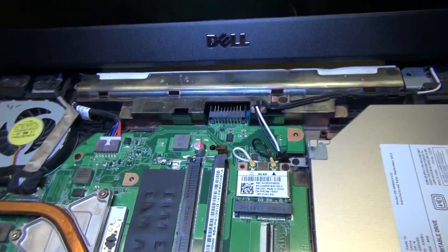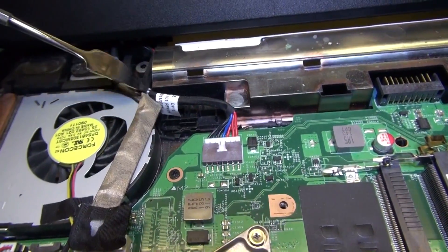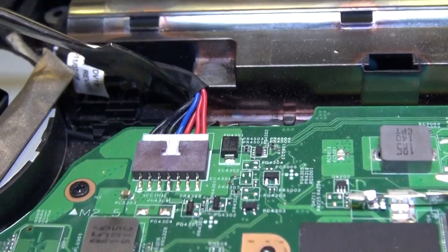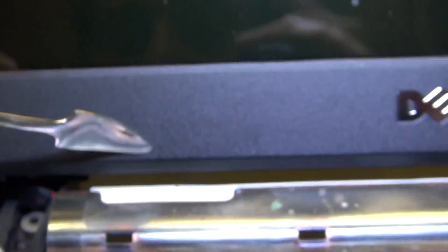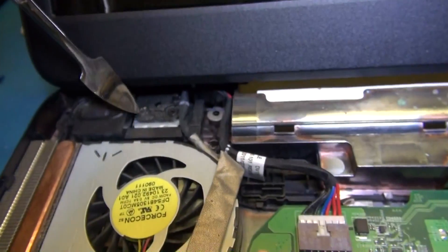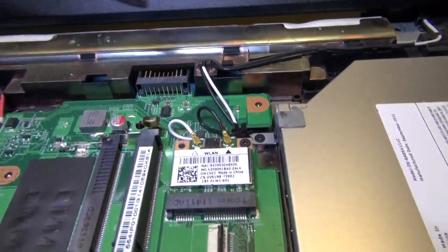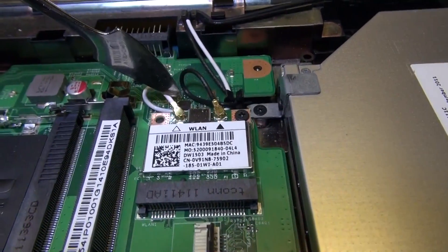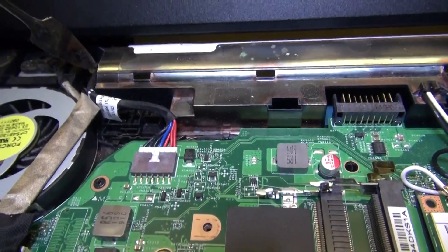Now we can see for the first time the ribbon cable for the display. It appears to be the cable that runs over the fan assembly and up into the display. It looks like we're going to have to take some more stuff apart — there's some kind of power connector we'll probably have to pull off from the LCD display. We're going to have to separate the display unit from the motherboard; it doesn't look like more than maybe two screws on each side from the hinge. Any cable coming from the display unit you want to pull apart first before you try to separate it, or else you might end up damaging a cable or a connector on the motherboard.